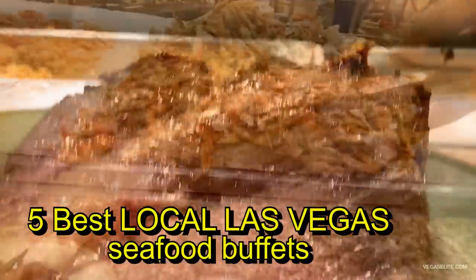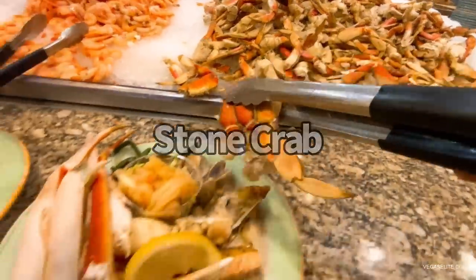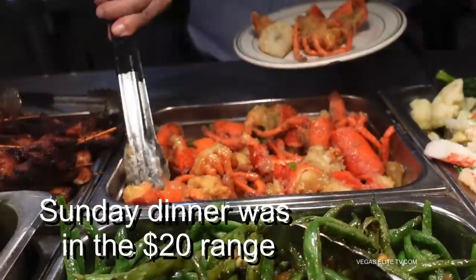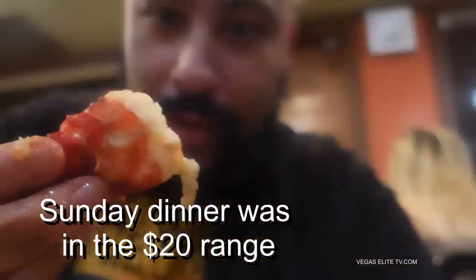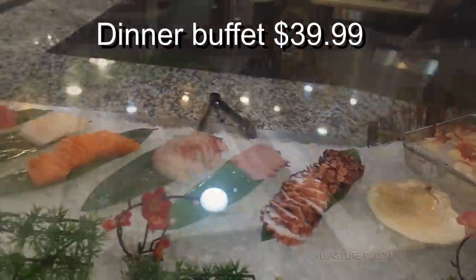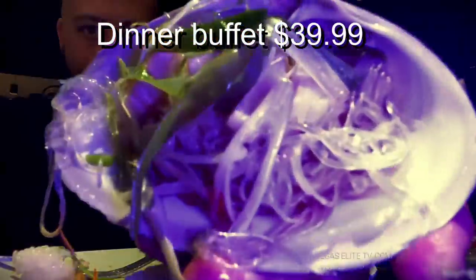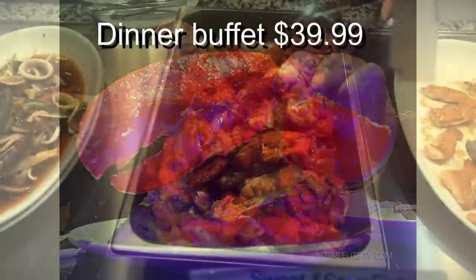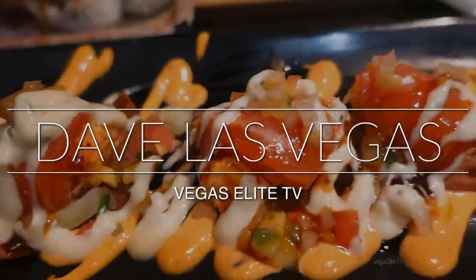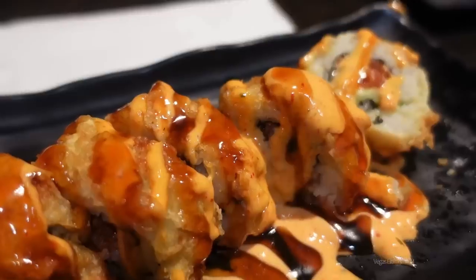This is my top 5 best local seafood buffets, from stone crab to oysters, as well as snow crab legs cut in half for only $40 per person, plus a buffet in the $20 range on Sunday with lobster that was actually pretty good. From $40 and under, I'm going to show you my 5 favorite seafood buffets in Las Vegas. I'm Dave Las Vegas and you're watching Vegas Elite TV. Plus I'll show you my favorite all-you-can-eat sushi restaurant with less rice to sushi — under $30.